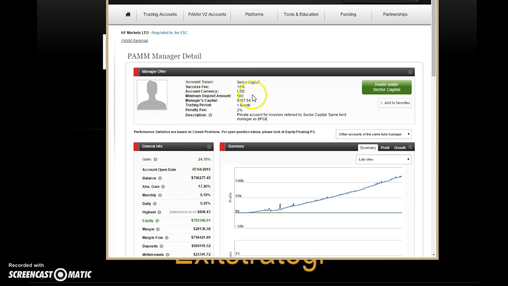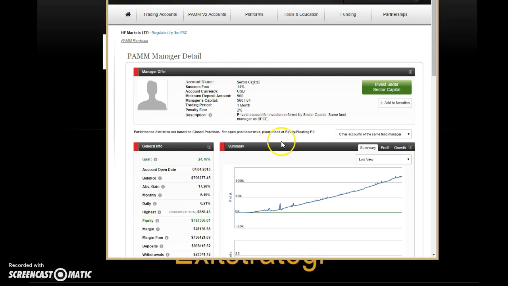As you can see here on the success fee, we are paying 40% of the earnings. So 14% of the total gains is taken by this account manager. On the other server, it is 15%. That's one thing. And the penalty fee means that if you invest in this system for a month, you are not able to remove your money, and if you do, you will pay a penalty fee of 2%. So it's not that you are not able to remove your funds, but it costs you a penalty fee of 2%. On his server, this fee is 5%, and the success fee is 15%.